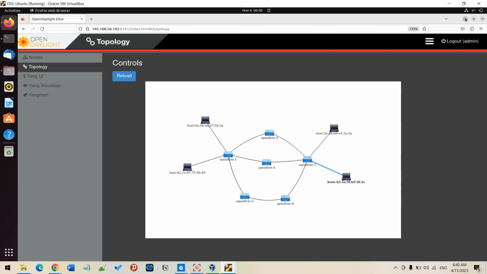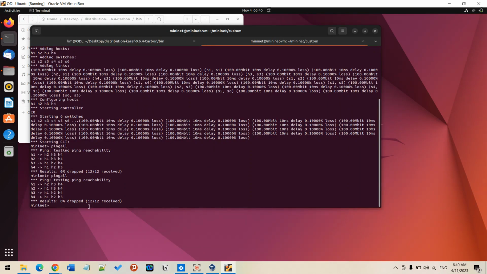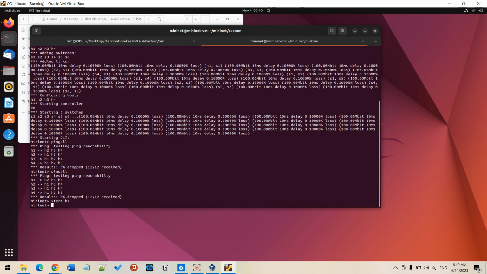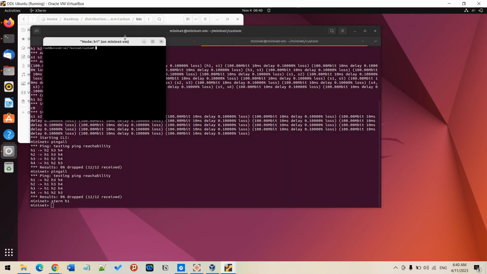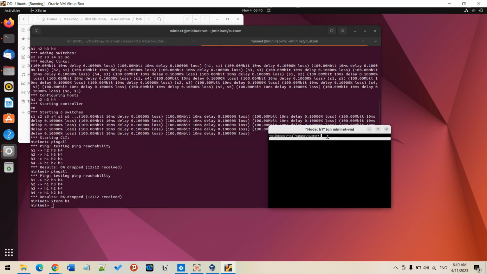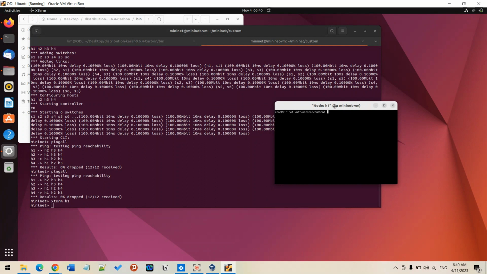Okay, let's do something first. Let me open up Xterm first. Before I proceed to my calculation of how I obtain my throughput, delay, round trip time, and packet loss, I will show you my ping first, to see how it reroutes.